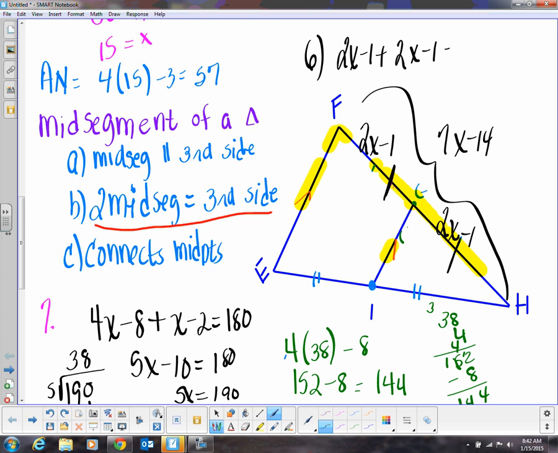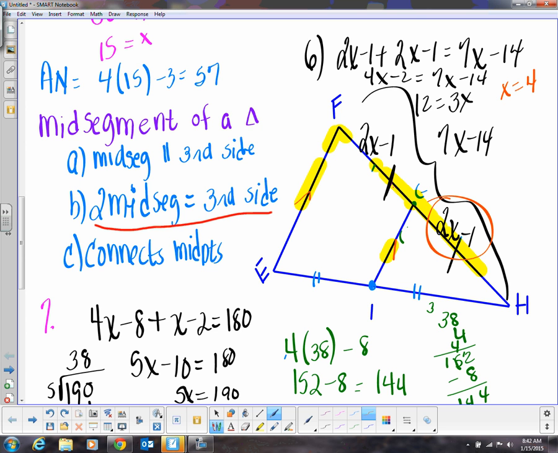Correct. This is a flashback, no, to chapter 1. Who asked for this question? Hale. So you get 4x minus 2. Do you see that, Hale? Yes. Minus 14. Add 14, you get 12. Subtract 4, this is the one I missed, Hale. So when you divide by 3, you get 4. And I asked you for this segment. So you're going to say 2 times 4 minus 1 is 7. Maria, what question did I not answer?